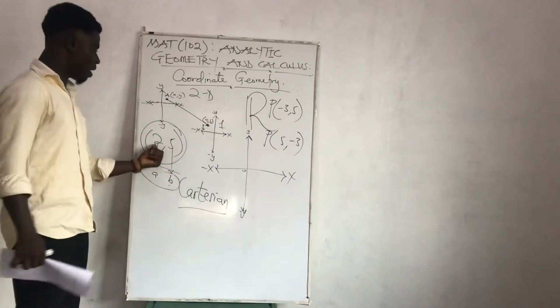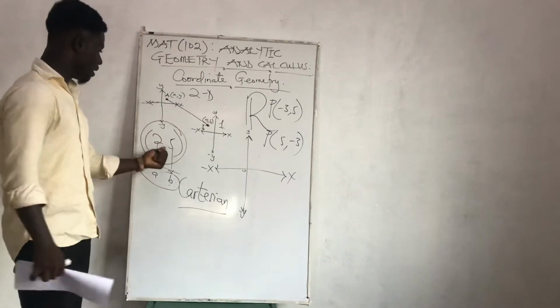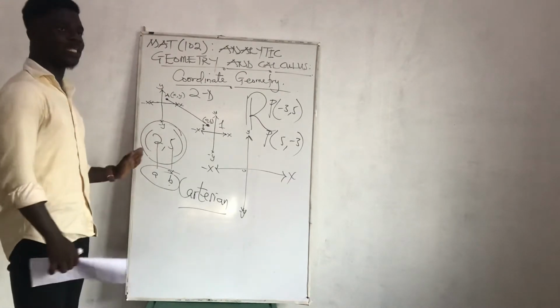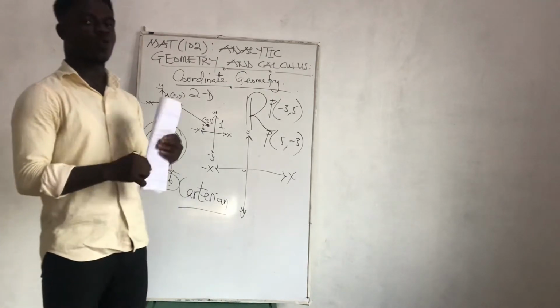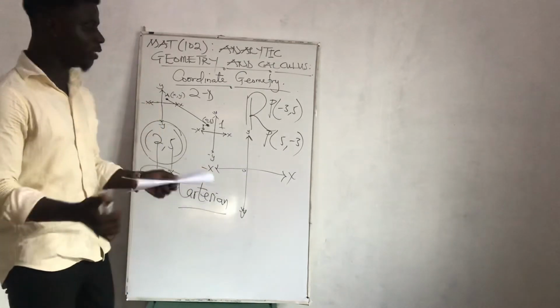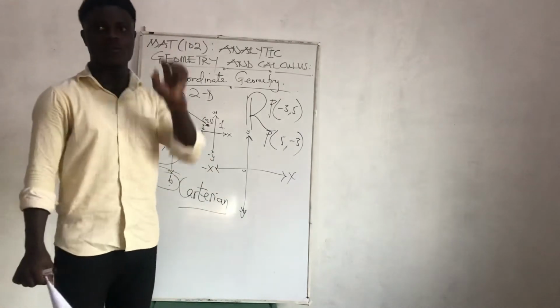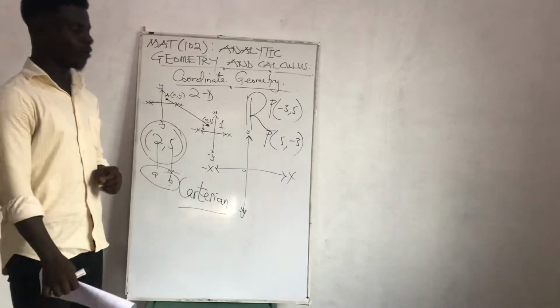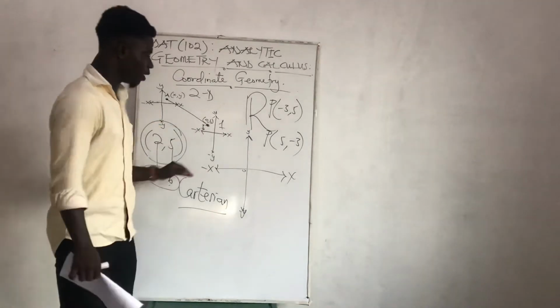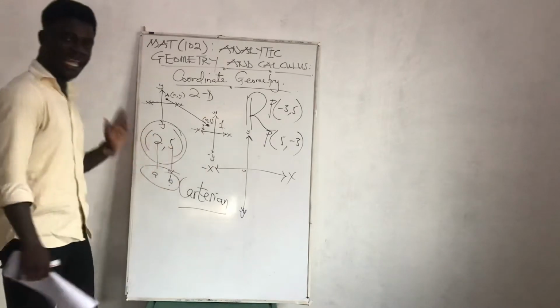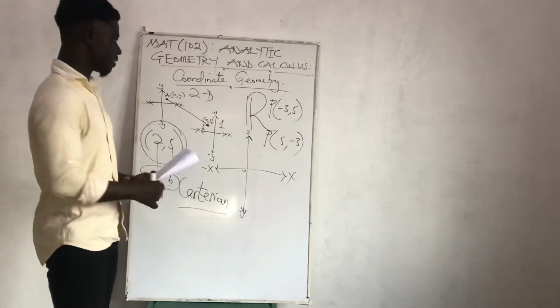Then the second number after the first number, that's 5, is represented as B and can be located in the y-coordinates. Mind you, in the y-coordinates we have the positive y-coordinates, then we have the negative y-coordinates. It's the same thing that applies to the x-axis. We have the positive x-axis, then we have the negative x-axis.